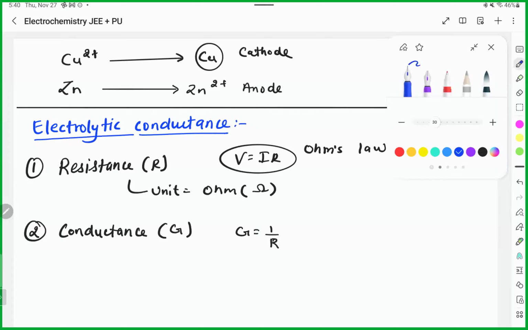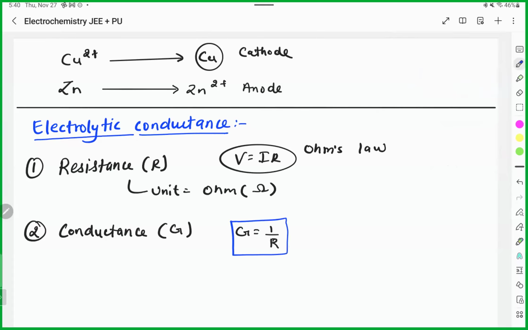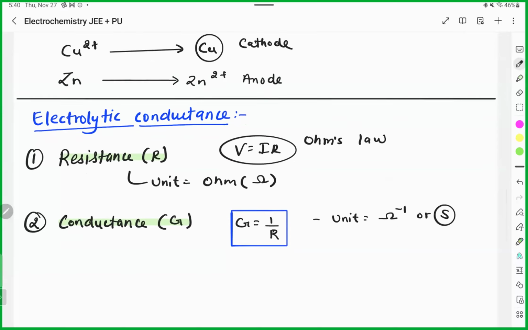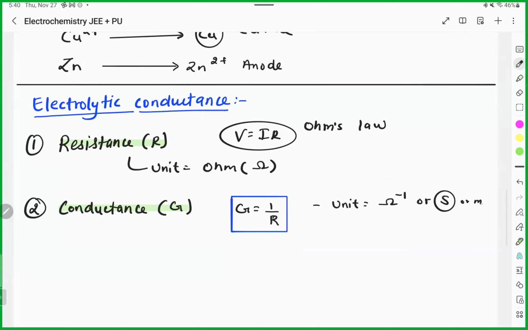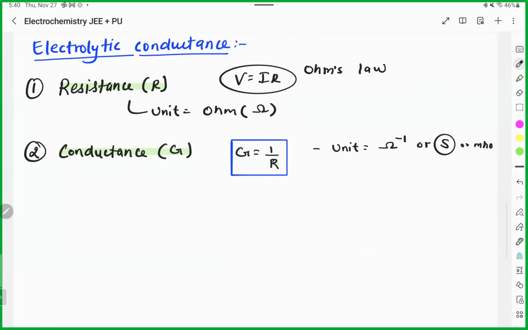Remember, I'm not saying inversely proportional to. I'm saying reciprocal. Okay. So when you use this, what should be the unit for conductance, Chinmay? Conductance is ohm meter or Siemens, sir? No, it is either per ohm or Siemens. Yeah, per ohm, or mho. Yes, you can say mho instead of ohm.